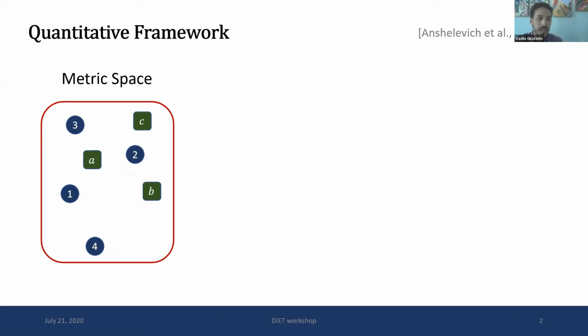If instead we chose A, then we would pay the corresponding distances, and that will be the social cost. Throughout this talk, our goal is going to be to minimize this objective, the sum of the costs. And of course, if we knew exactly all these distances in the metric, it would be trivial to just check each one of them, compute their social cost, and output the one that has the minimal social cost.